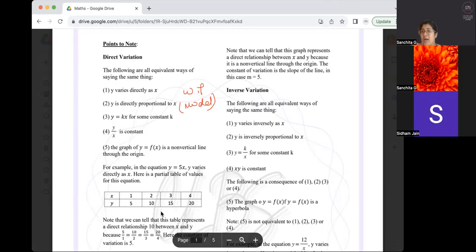Got it? You have to understand the relationship between the two variables. My first variable is Siddham's scores. The second variable is the acceptance rate. If both are going together in the same direction, you have to apply direct variation. Then the last type of question you will get is basic algebra.